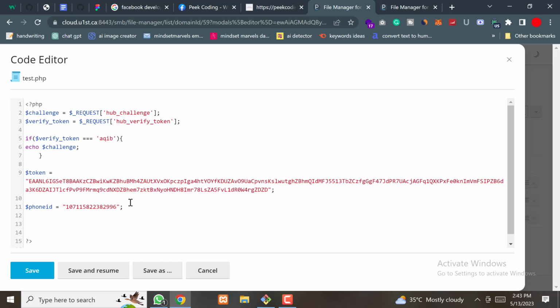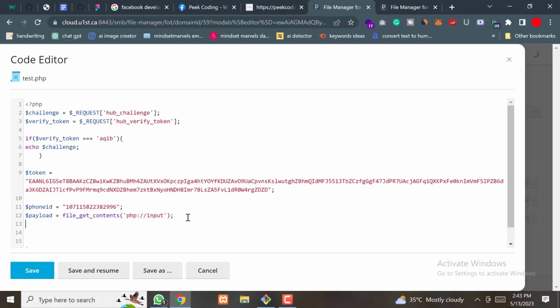Now let's get the webhook response. Okay, so now we will receive webhook data in this variable.